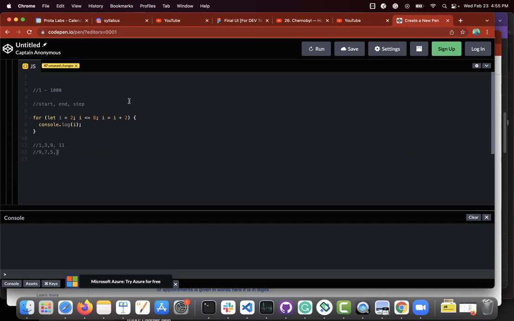All right. So let's understand the first one, right? I need to print 1, 3, 9, 11. I'm going to follow the same rule first. Start is 1. Last is 11, right? So if I just manually write this, what's the distance between 1 and 3?